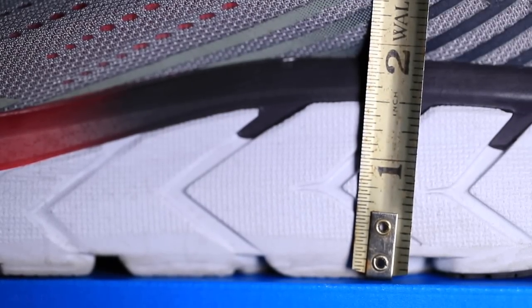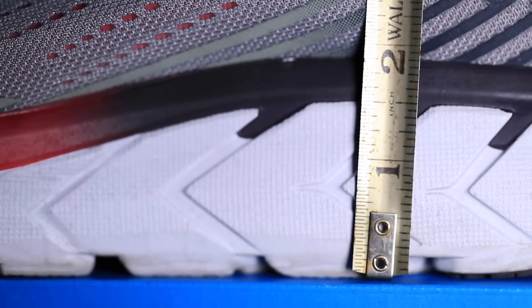Okay, this shoe has a 5 millimeter drop from heel to toe. It weighs 9.4 ounces for a size 9. Very lightweight. For the size of the stack height, you get a good chunk of EVA foam through the midsole, and considering how thick this is, that's a pretty good weight. It does not feel heavy at all. Very different than the Vomero 14 and very different than the Levitate 2. It's just a nice lightweight shoe.